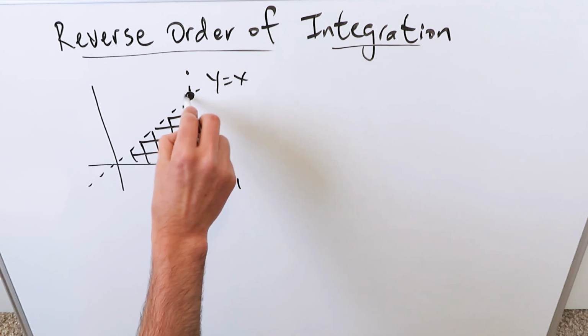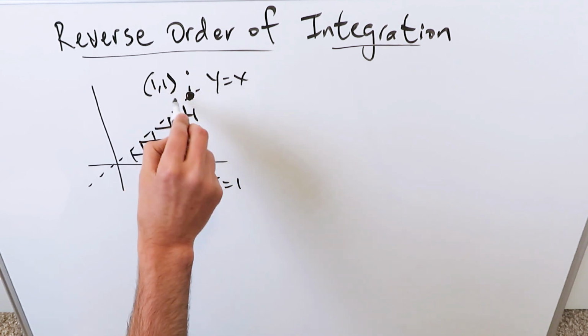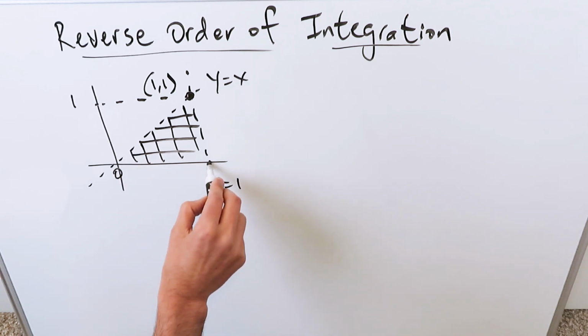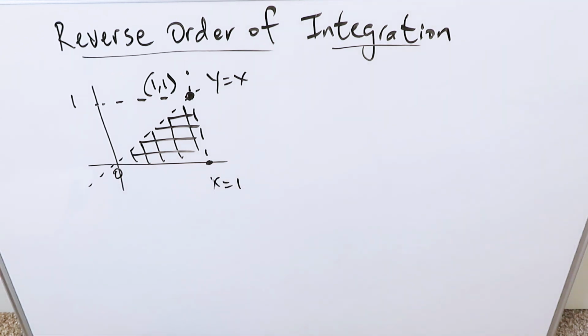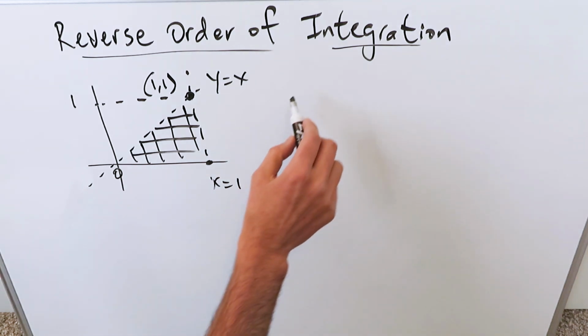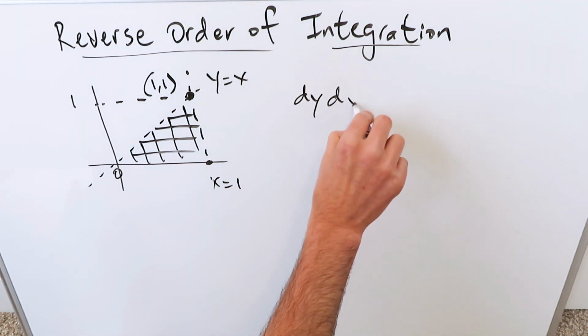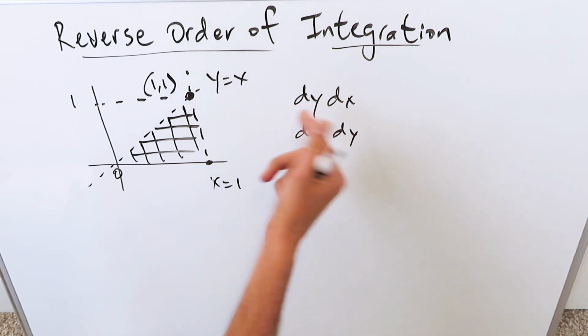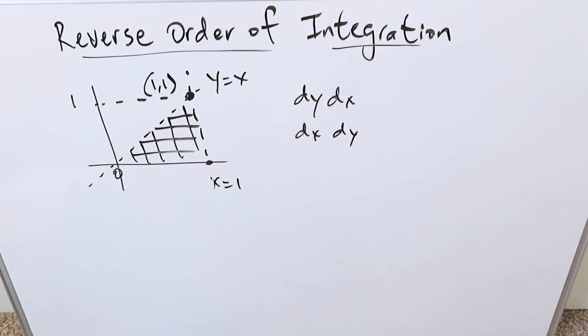If you look at this point over here, it's (1, 1). You're looking across over here, you have a 1. You're looking here at your origin, and here you have a 1. If you were to represent this in terms of a double integral, you can either do something with regards to a dy dx, or you can do something with a dx and a dy. You see the order will change based on what you integrate first.